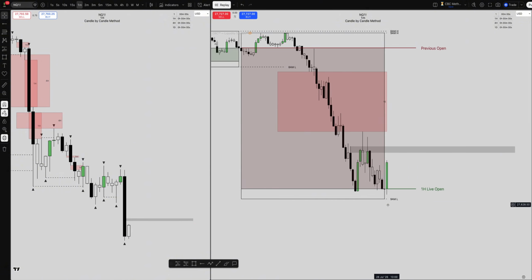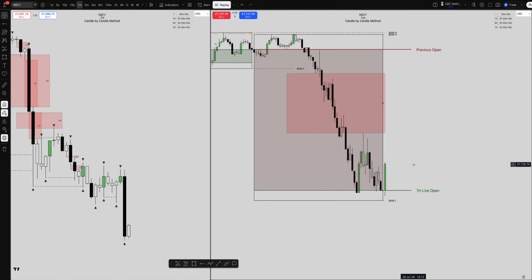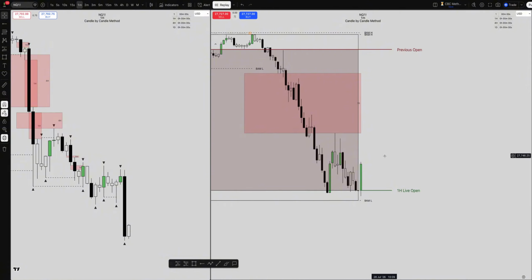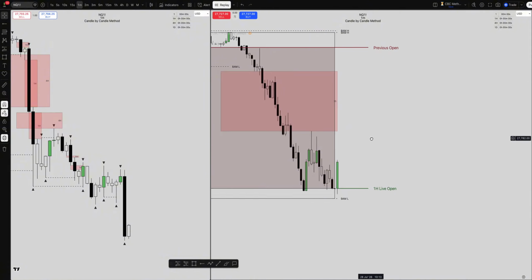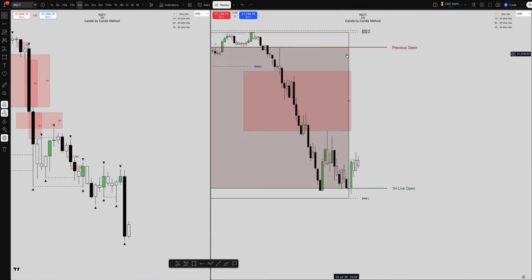So what can we see over here? The previous 1 hour candle closed very strongly to the downside. We have a big 50-minute gap above us. I'm still expecting the price to make a continuation to the downside, at least take out this 9 a.m. low before any move to the upside, right?